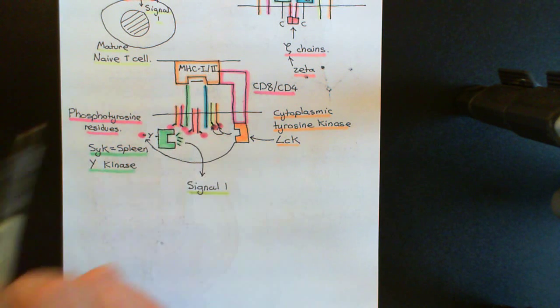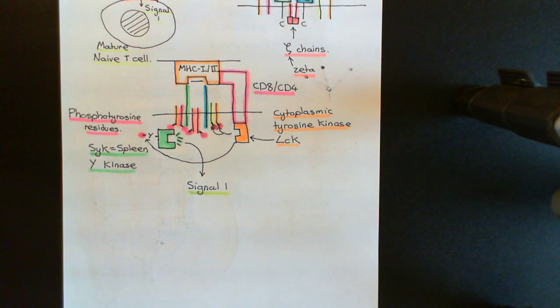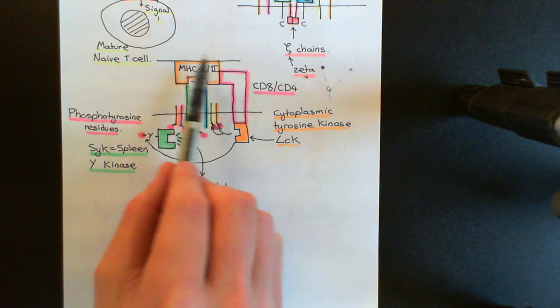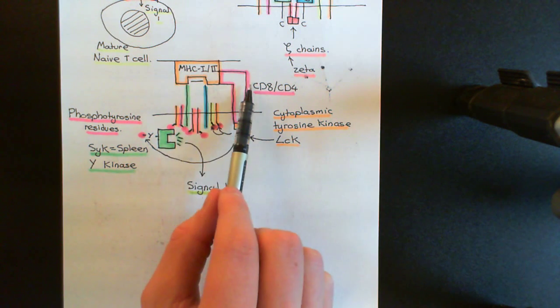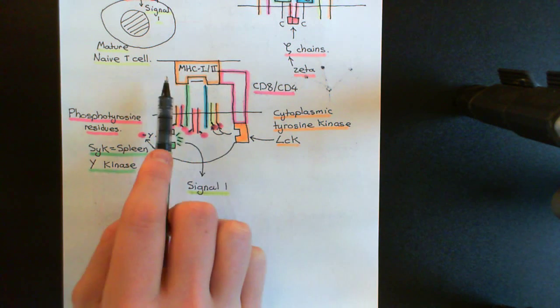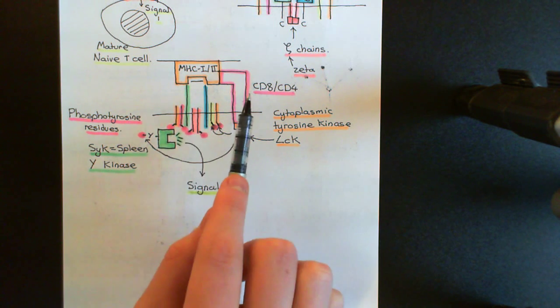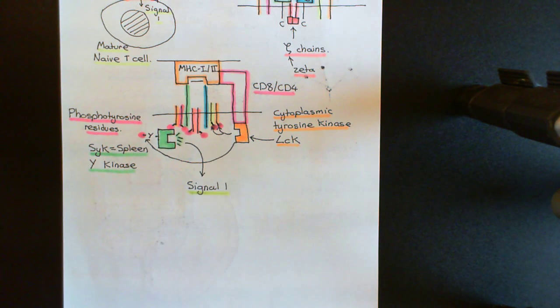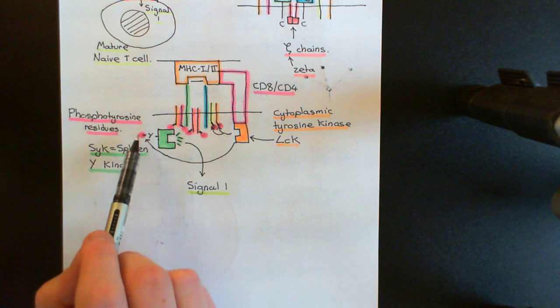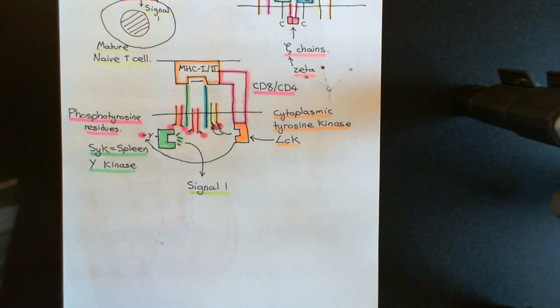When the antigen presenting cell arrives with its peptide fragment bound in its MHC class 1 or MHC class 2 molecule, it's going to bind to the T-cell receptor, presuming that we have found the correct T-cell clone. And what's then going to happen is the co-receptor is going to also come and bind to that MHC molecule. So, of course, if we're dealing with MHC class 1, the co-receptor will be CD8. If we're dealing with MHC class 2, the co-receptor will be CD4. The binding of the co-receptor brings the co-receptor extremely close to the T-cell receptor CD3 complex, and the co-receptor has bound to its cytoplasmic aspect the LCK enzyme, and this enzyme is permanently activated. Okay? Now, once we've brought this LCK enzyme very close to the intracellular aspect of the CD3 proteins, it can phosphorylate tyrosine residues on these CD3 proteins.